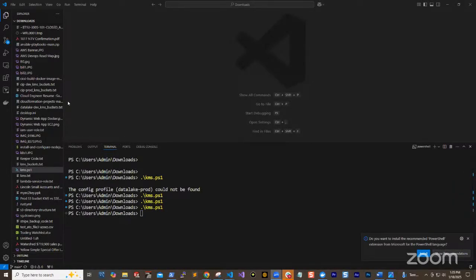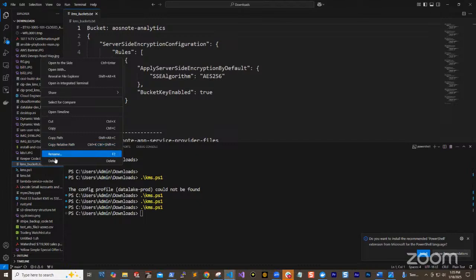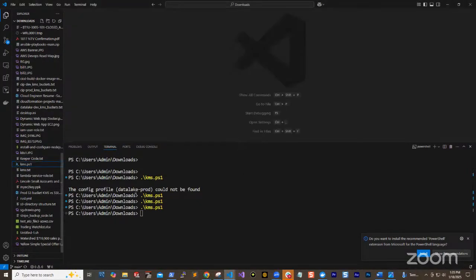Okay, perfect. It did exactly what I want. Let me share my screen. So in my command, the command you are looking for, what I did is, you're going to run a CLI command that queries all the S3 buckets in your account.